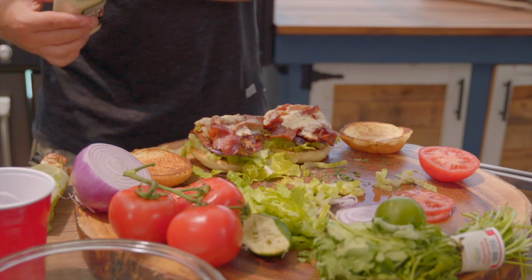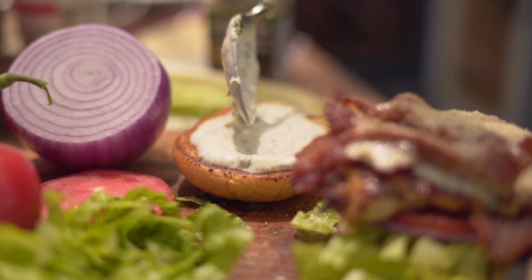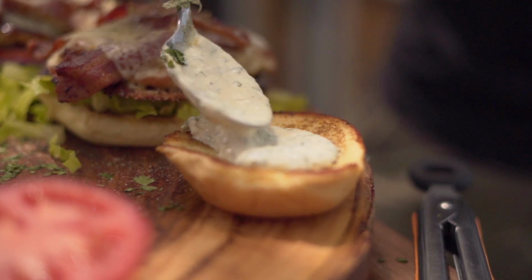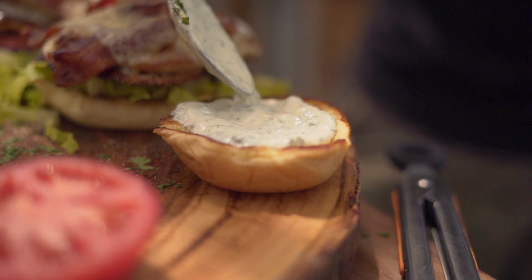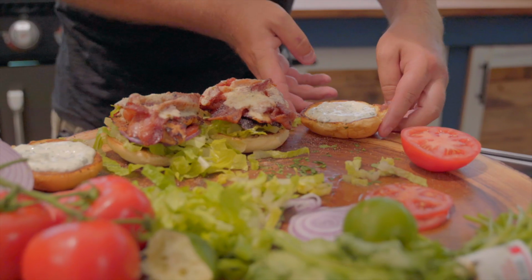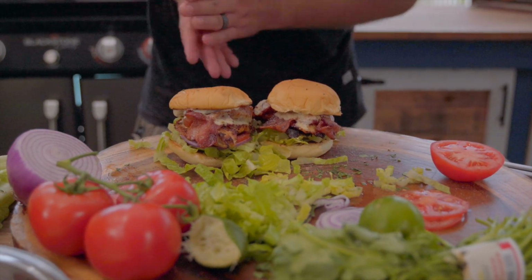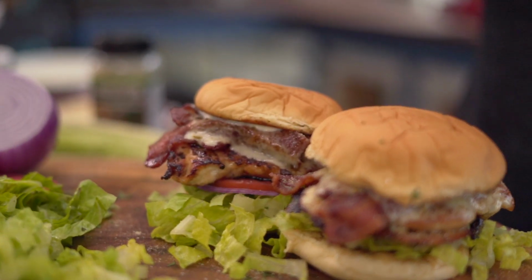There we go. Now we're ready to sauce. Let's sauce the top bun. Go as heavy or as light as you like. Sauce is that last little bit of refreshing goodness. So good. There we go. Let's do the last bun there, and let's put these tops on, and it is time to eat. Now these are really quick and simple. You could have done triple, quadruple the amount. You could have done 10 of these in the exact same amount of time that it took to do 2.